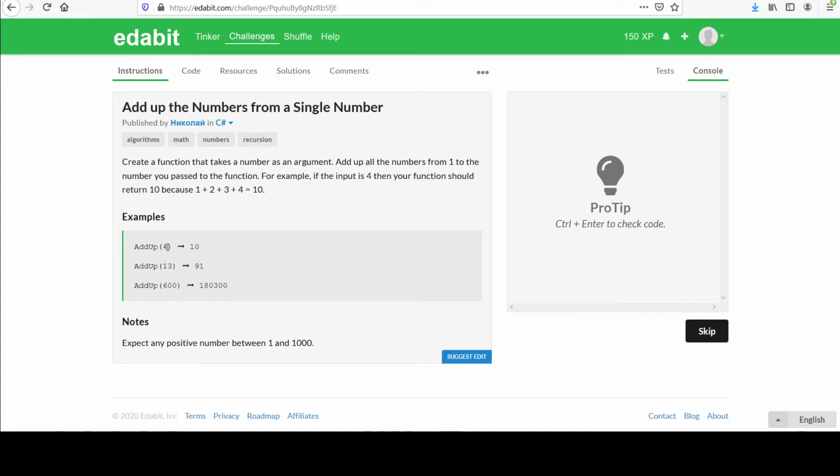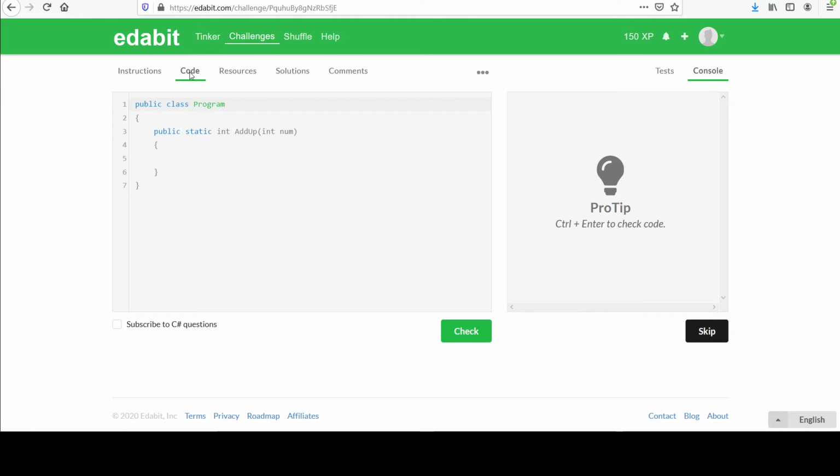So feel free to work through these examples. I think it's clear now. Add up the numbers from 1 to 13 and you should get 91. Definitely not going to go through 600, but yeah. So we'll get over to the code. Now's your chance to pause, and I'll start going into it.